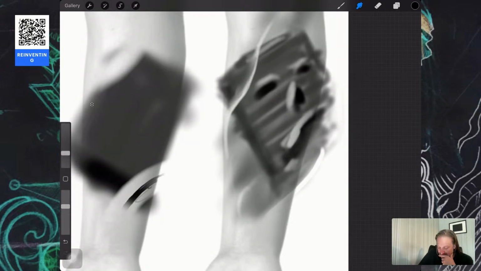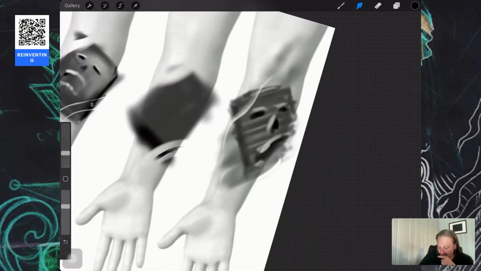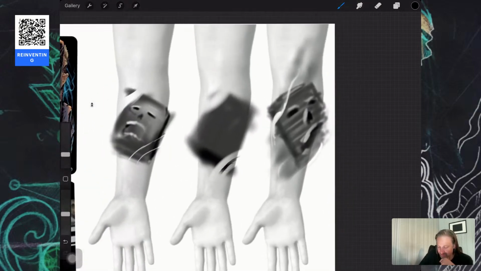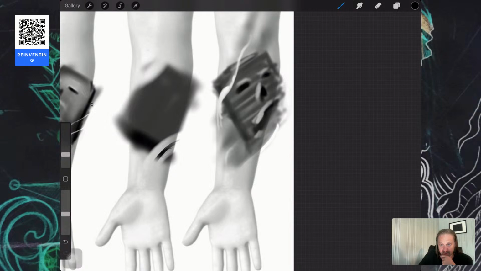Let's see. I'm trying to diffuse one edge and then leave one edge a little bit sharper. Something like that is pretty cool. Again, we're in this layer mask, which I like a lot. I've really been enjoying using it, and yes, it's fantastic to see you. Thank you, creature.